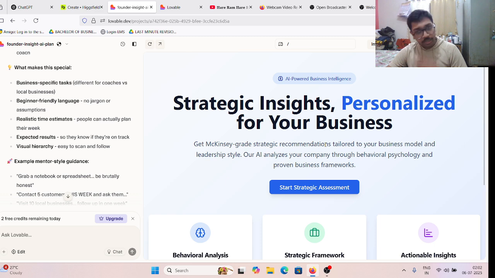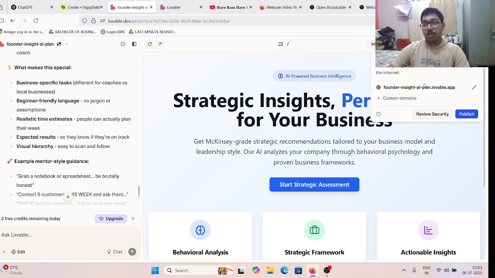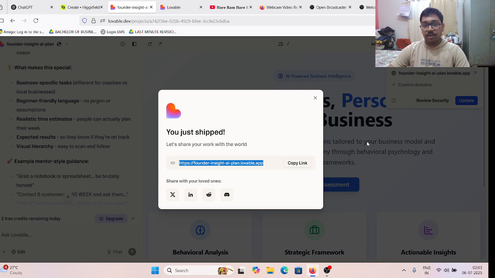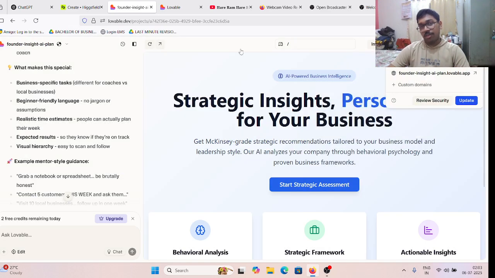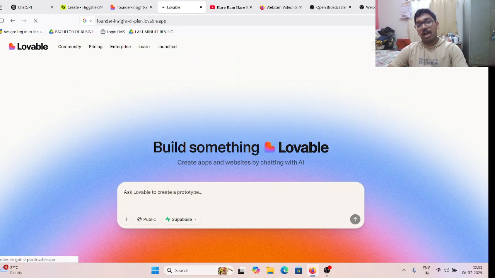There are two ways to test it out. You can easily access it from here, but if you are confused about whether this is just a web page or something that we can share as well, yes, you can share it. So I'll click on publish, then I'll click on publish again. You can add your custom domain over here. You can change it according to you, right? So now it's publishing, and I think it's done. Okay, so we have our founder inside AI plan, that this guy is calling it. So let's paste it over here and see how it performs.